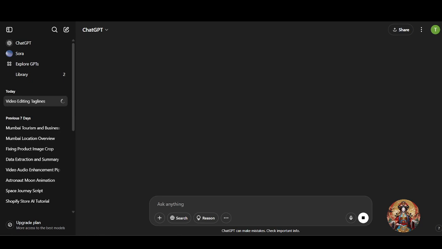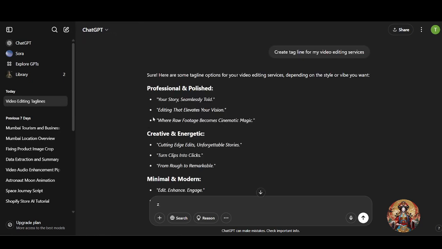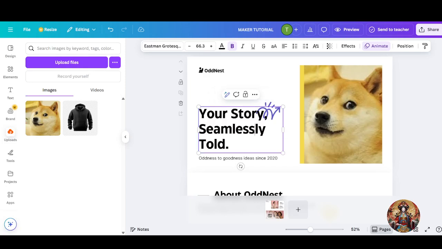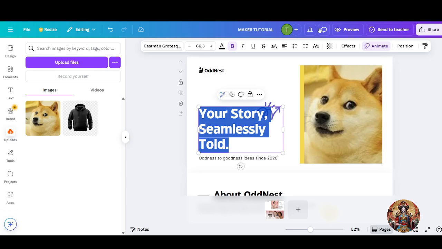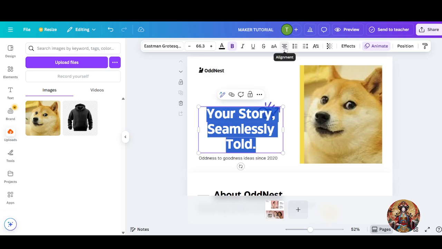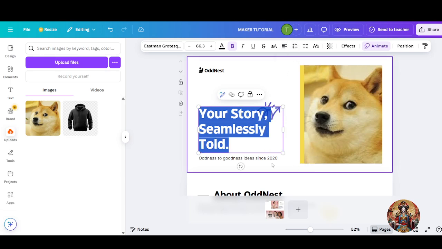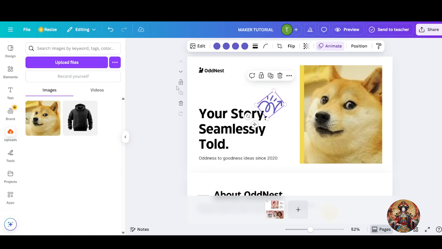Wait a minute. ChatGPT has given me these taglines. One is your story seamlessly told. I'll copy that just for the sake of the tutorial. You have to spend a little bit of time, and I will align it in a good way. Okay, this is not good, so I will resize this one.